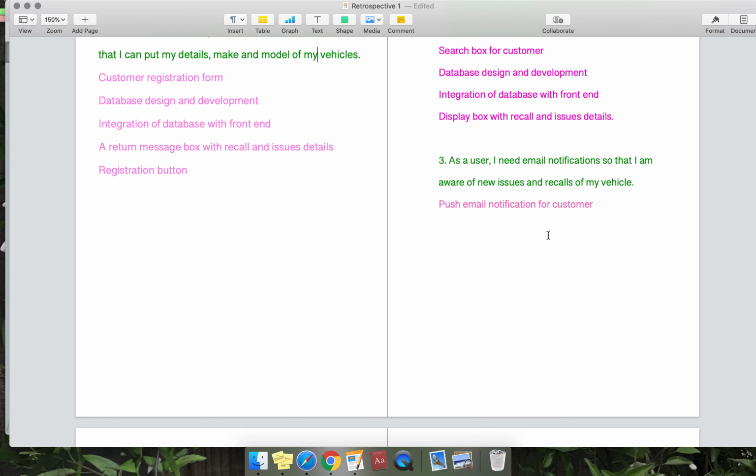And the third user story is, as a user, I need email notifications so that I'm aware of new issues and recalls of my vehicle. For this story, the feature that is needed is a push email notification.